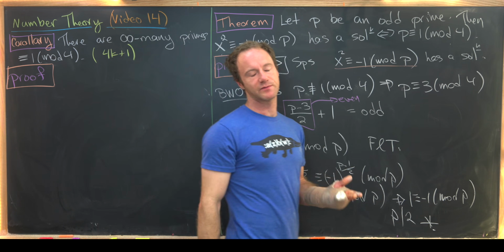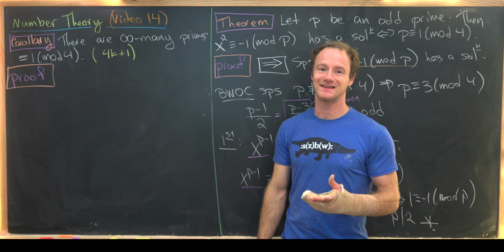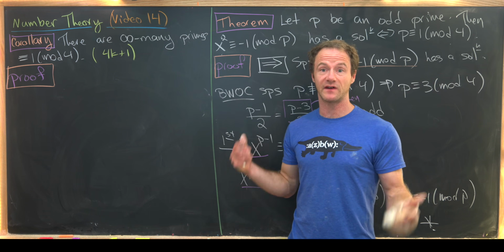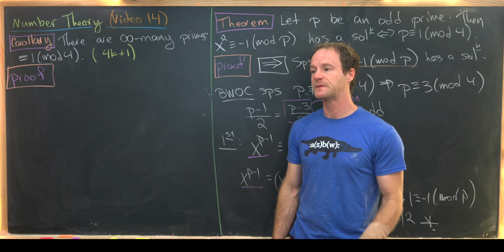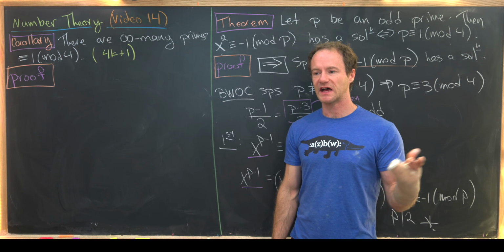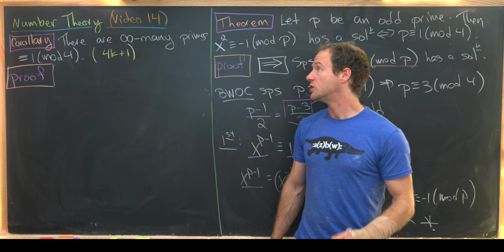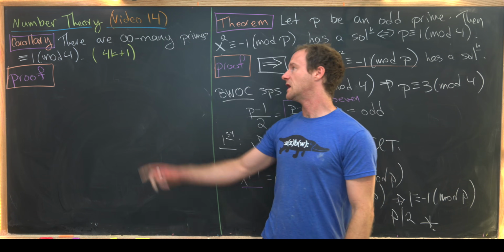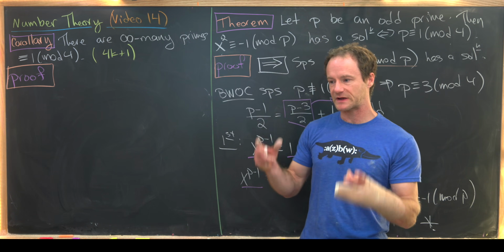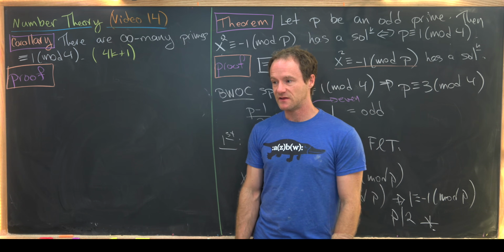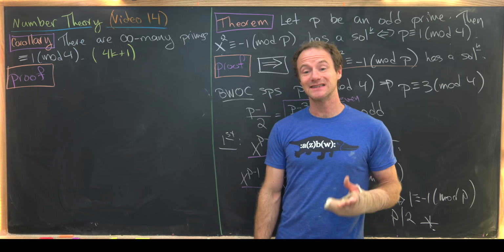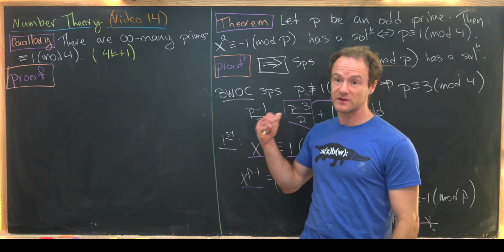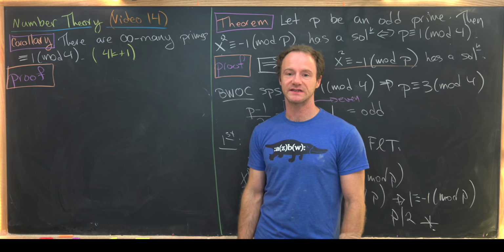So being of the form 4k plus 1 and being congruent to 1 mod 4, that's the same. So I want to recall that in a video, we proved that there were flat out infinitely many primes. We did that a couple of ways. And then if you're in the course that I'm teaching, as part of a group work assignment, you proved that there were infinitely many primes congruent to 3 mod 4. In other words, of the form 4k plus 3. And I alluded to the fact that other theorems like this existed, but were a little bit trickier to prove. Well, now we've got one of the tools necessary to prove this theorem.